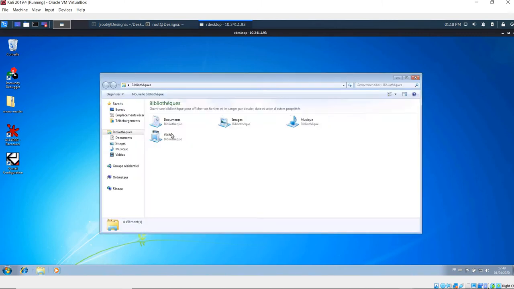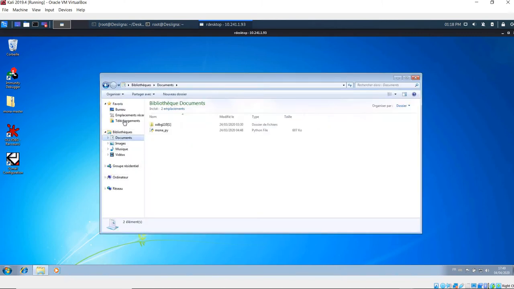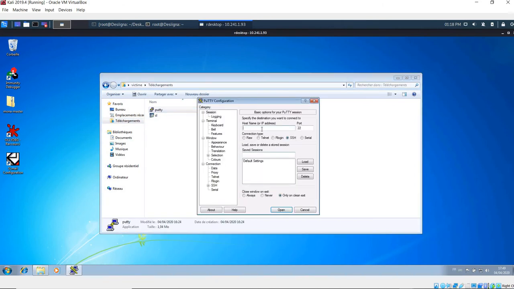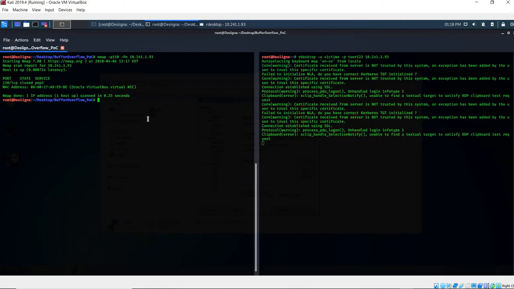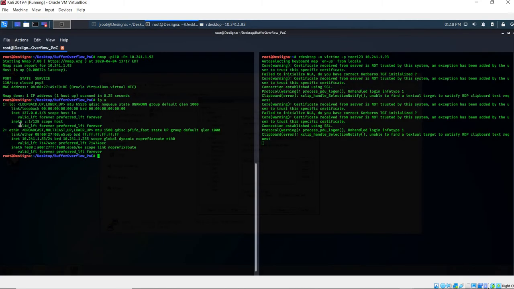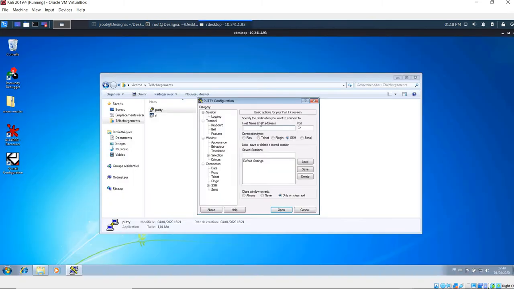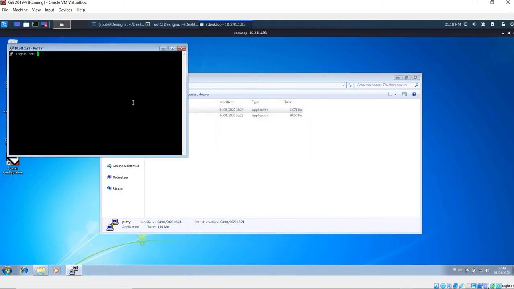Let's connect to our attacker machine via PuTTY that I already downloaded from the PuTTY official website. The IP address of this machine is 10.83. We will use root.